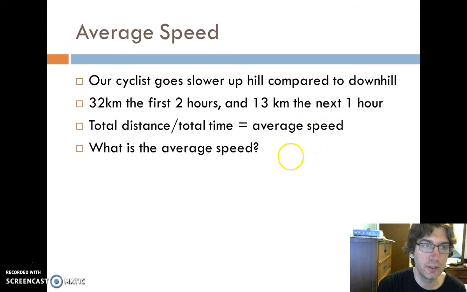There are two types of speed. One is average speed. Here you can think about our cyclist problem. Sometimes our cyclist is going to be going uphill, which means he probably won't be going as fast, and sometimes he will be going downhill, which means he probably will be going faster. The average speed would be your total distance divided by your total time. So if my cyclist is going 32 kilometers the first two hours and 13 kilometers the next one hour, my total distance would be 32 kilometers plus 13 kilometers. My total time would be two hours plus one hour. And then I would get my total distance divided by my total time to get my average speed. So here we just add up our kilometers, add up our time, and then divide our distance by our time to get your average speed.